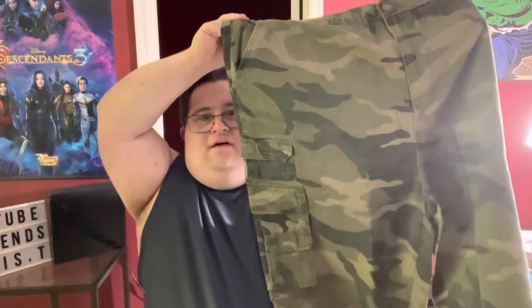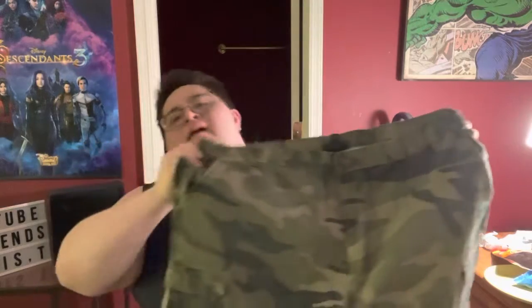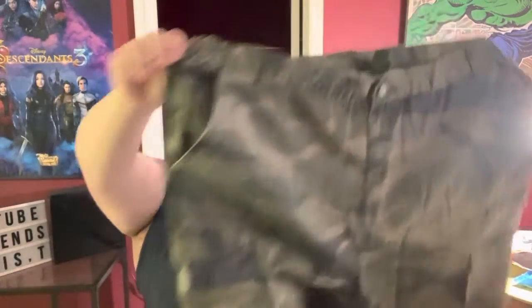All right, guys, this is the third and the final open bag. This one is camouflage. Look at that — new, different color. This one is brown and green, just like camouflage. It's kind of cool. I can show you the back of the pants. Lifestyle clothes. Look at that back — the front and the back of these pants are kind of cool.